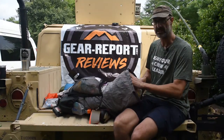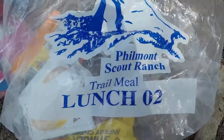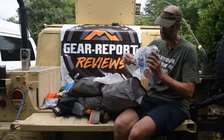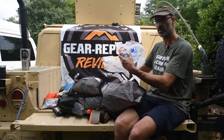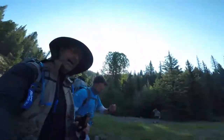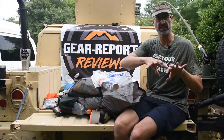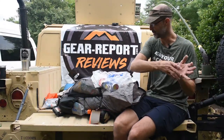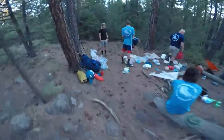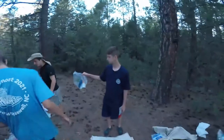In the top of the pack, I would typically have the next meal we were going to need sitting right on top. Philmont meals are all pre-packaged in a little food bag — this one says Breakfast 09, they're numbered 1 through 10. All of the food bags are made for two people, so you would have a meal buddy. Scott and I were meal buddies. Here's an organization tip: when the food is issued, split it into your meal buddy pairs. So Scott and I got all of our meals and lined them up — Breakfast 07, Lunch 07, Dinner 07, then Breakfast, Lunch, and Dinner 08, 09, and so on. Typically three to four days of meals you're picking up at a time.